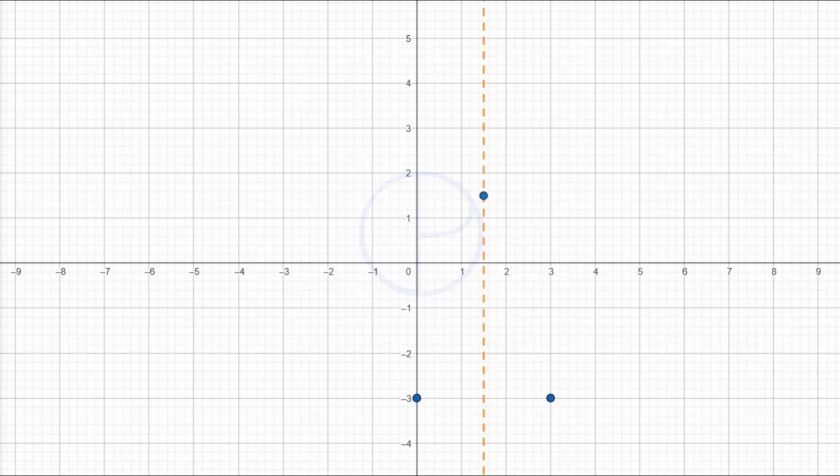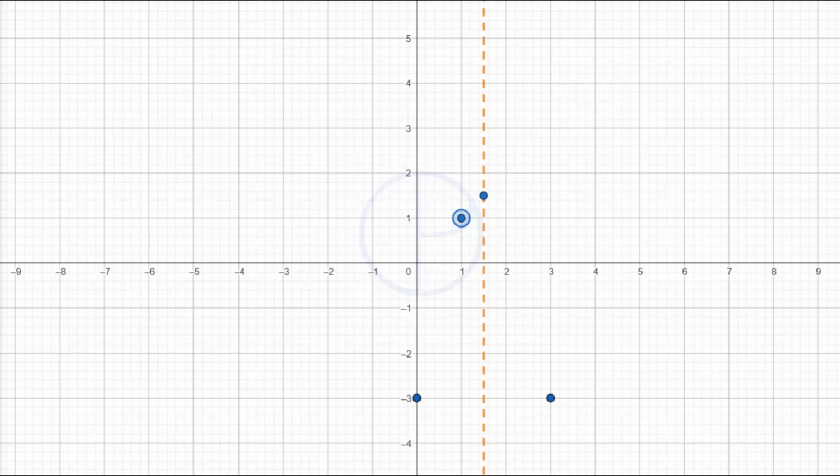Let's find another point so that we will draw a more perfect curve. Let's take the x value as 1. Let's find the corresponding y value. When x equal to 1, what is the y value? Minus 2 multiplied by 1 square plus 6 times 1 minus 3 equal to negative 2 plus 6 minus 3 is positive 1.